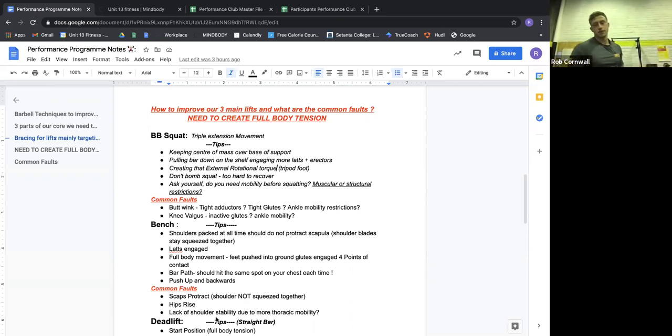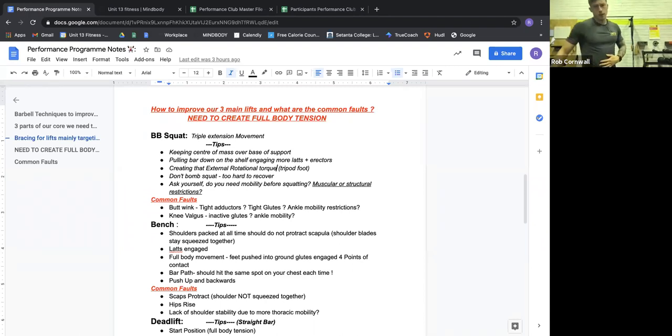Second one's your hips rise. So we said that one before. That's trying to keep your four points of contact. With hips coming off the bench, all that pressure, all that load from the bench or the barbell, is going to go to your lower back, which we don't want. And then a lack of shoulder stability, okay? This could be due to a lack of thoracic mobility, okay? So you can see the same common faults in your squat and your bench. Normally the first one is obviously your technique, second one technique, and your last one's your mobility. So ask yourself, if I'm constantly making the same mistakes, can I improve my mobility first, and does it change it? Then obviously after that, ask the coach.